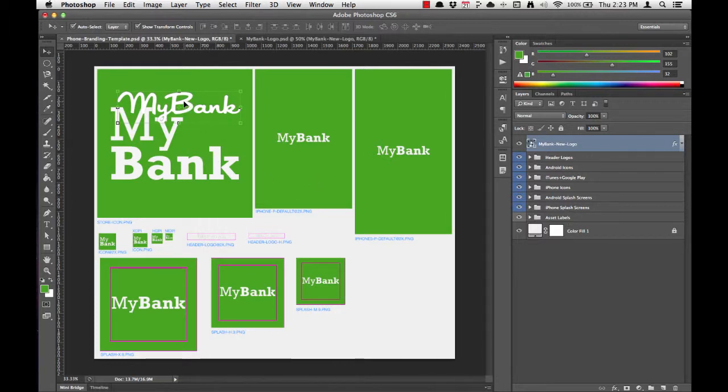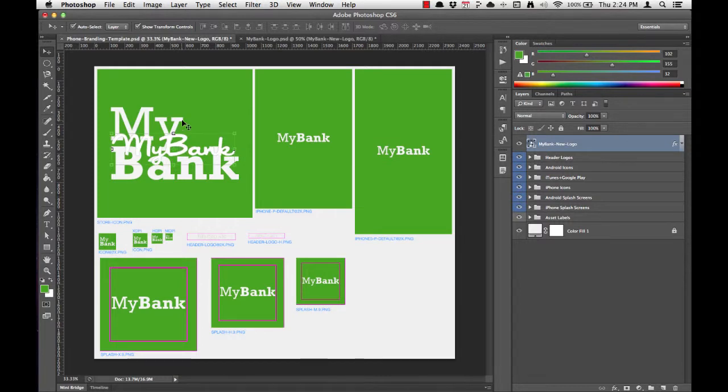So now that I've added my mBank logo to the template, what I want to do is position it on top of a background, delete the old mBank logo, and then center it vertically and horizontally. One thing that's really important to remember is that the folders in the layers list include really specific group names that'll help us in exporting layers. So we want to make sure that the mBank logo is sitting in the correct folder when we export.